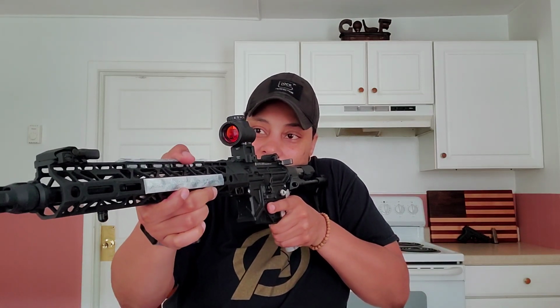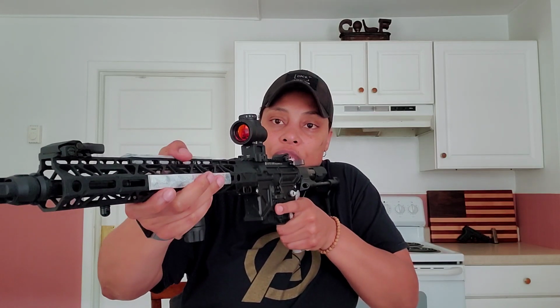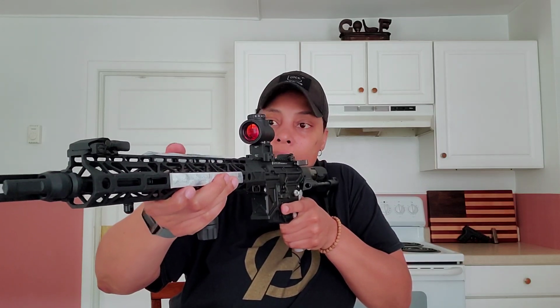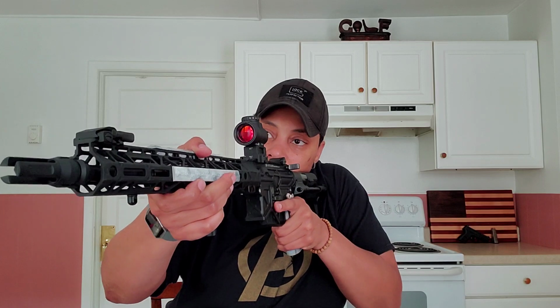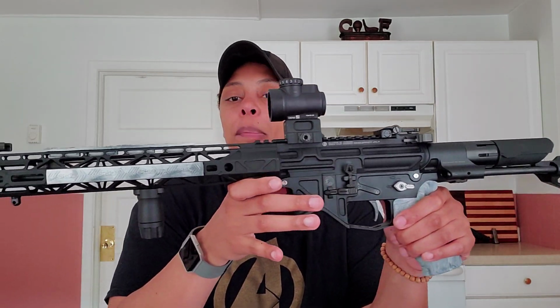So I'm here. It feels good. You guys know that I shoot like this, so when I'm looking through my optic, I don't really see my thumb, which I probably would if the Picatinny rail was just a little bit higher, but it looks good. Okay, now getting into the barrel.